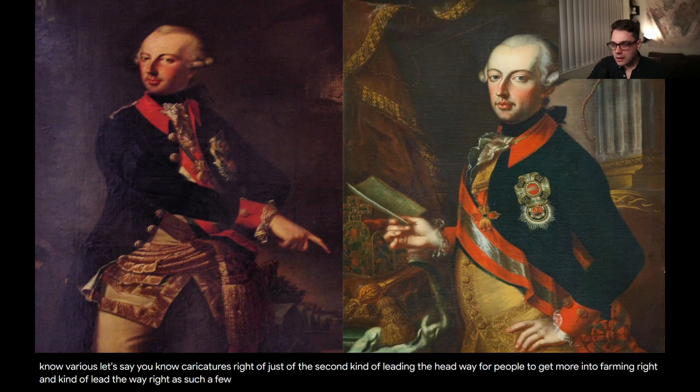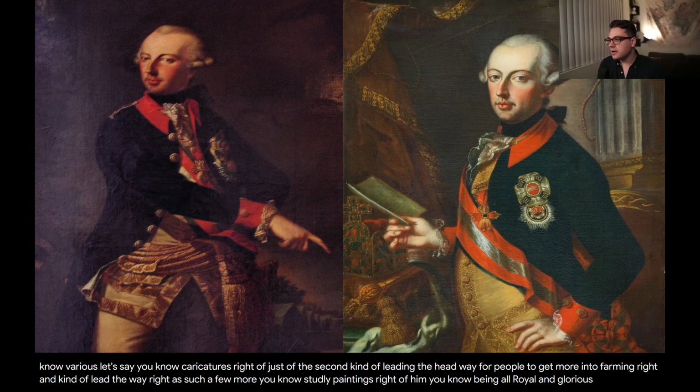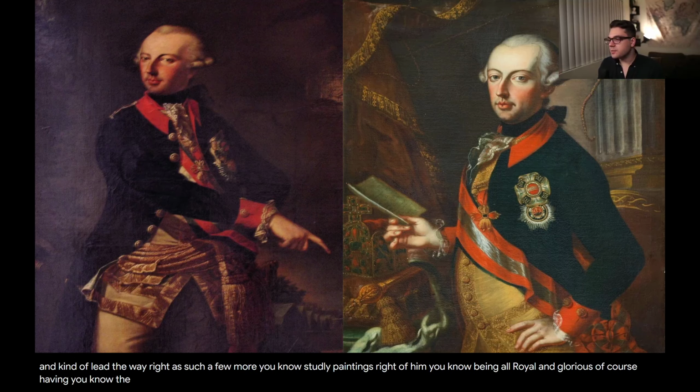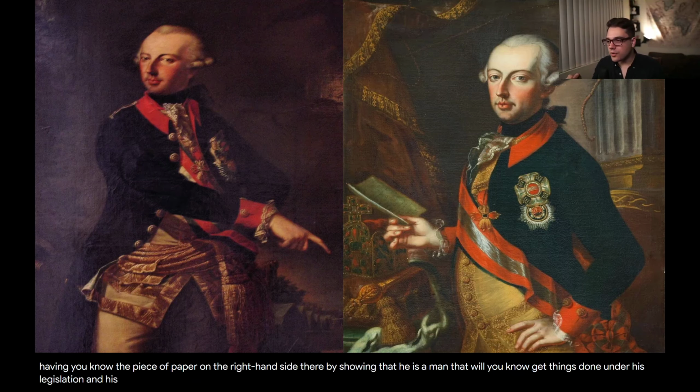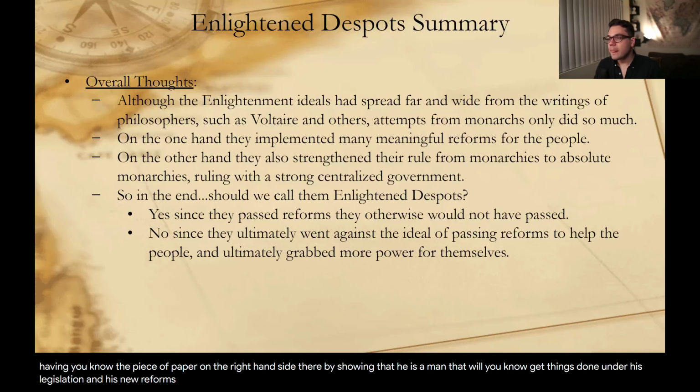A few more studly paintings, right, of him being all royal and glorious. Of course, having the piece of paper on the right-hand side, thereby showing that he is a man that will get things done under his legislation and his new reforms. And so, my overall thoughts on this entire enlightened despot situation.